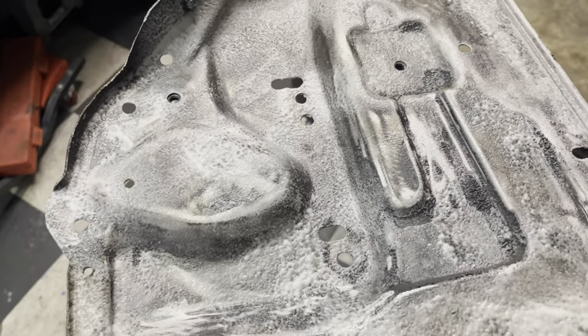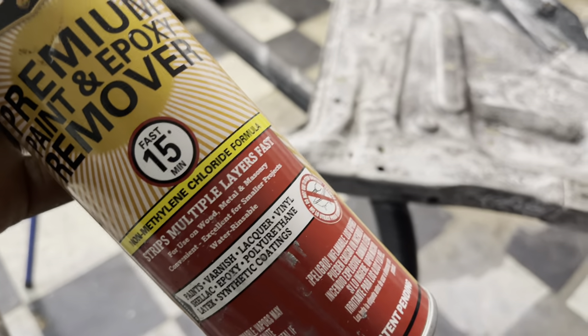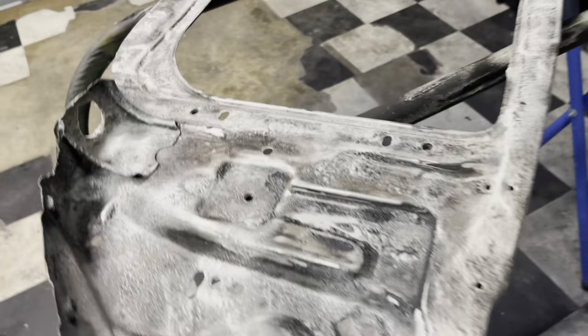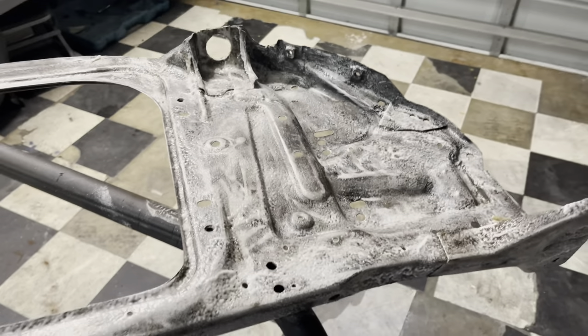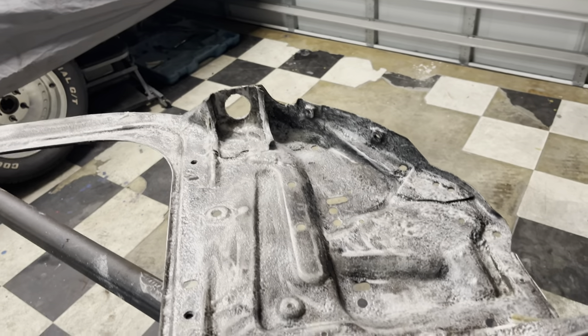I pretty much grinded it down as much as I can. I have a spray here — just a premium paint and spray remover I got from my local Home Depot, and I tell you, it works really good. So what I'm going to do, I completely sprayed it on the whole radiator support here. I'll let it sit for about 15 to 20 minutes, and then I'll get a scuff pad, take it outside with my water hose, and completely wash the whole thing down. And then I'll assess it, because when it comes to painting, all of the important aspects of good quality work is in the prep work. So as far as how good you can get your prep work, that's how good your quality of paint will be.